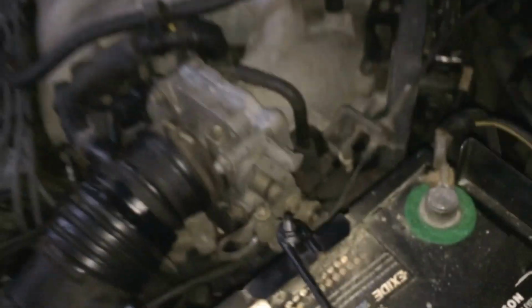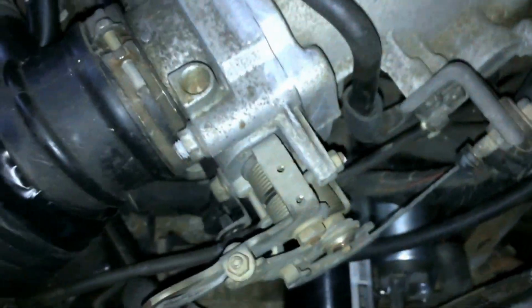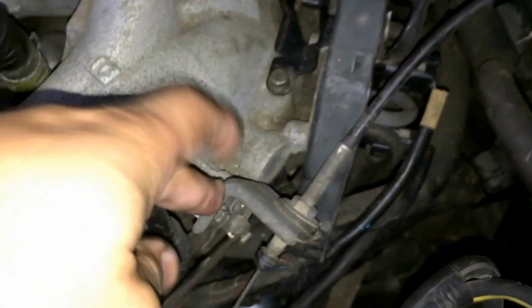Remove the battery terminal. Put the car to sleep. Many of you remember the starter that I replaced in this car. This basically will have to be pushed, and as you can see here, maybe not so great, but this pin right here basically slides out, and you can free up the throttle body cable.